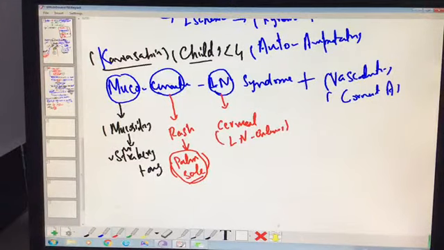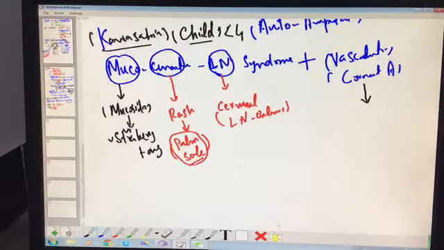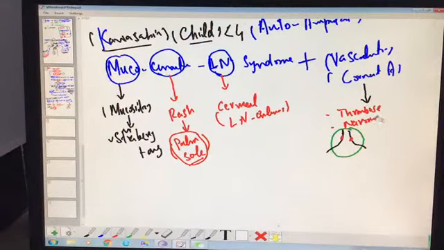In addition to these three findings, we have a very special, typical feature: the vasculitis. What happens to the coronary artery? The heart is supplied by two arteries, the right coronary artery and the left coronary artery. When inflammation starts inside the coronary artery, it may lead to thrombus development, and if the inflammation is too much, it can cause narrowing of the lumen.